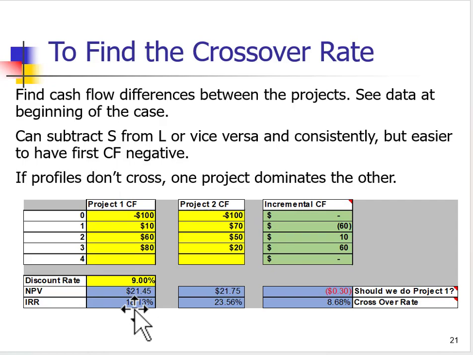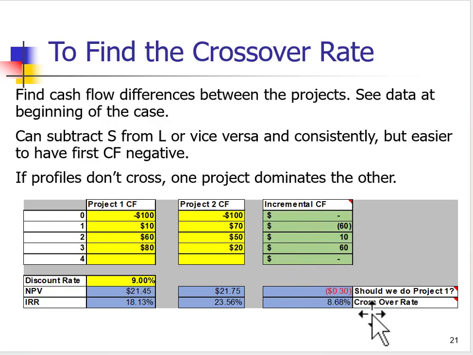One of the ways we can look at these projects is we can just try to pick the best of 2 projects. Now, we could do that with just net present value, but it's nice to graphically be able to look and say, which one of these projects is best. And what we're using here is something called a project analysis worksheet. Essentially you place the cash flows and then you subtract them. So we have negative 100 minus a negative 100, obviously that's 0. And you do that for each of these cash flows, and then you calculate the net present value for this incremental cash flow.